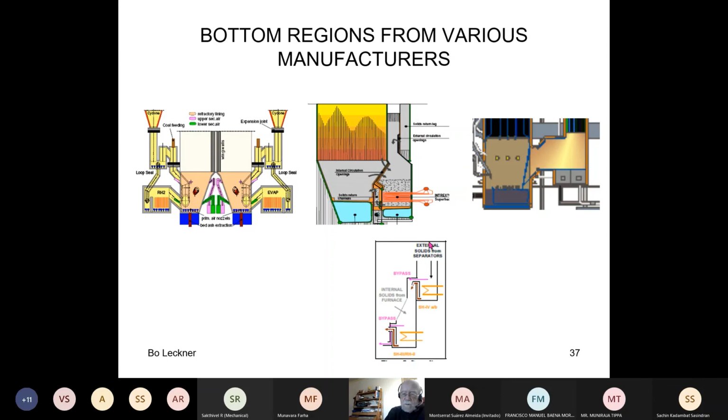So the particles come from the cyclone first to this loop seal heat exchanger, and then it goes to this loop seal heat exchanger, which is similar to that one, and then back to the furnace. So then they could multiply them by 2, and they had about 40 megawatt thermal power heat that they could extract in this. In this type of heat exchangers, they can extract more if there is more circulating material, of course. It depends on the available heat coming in the circulating material.